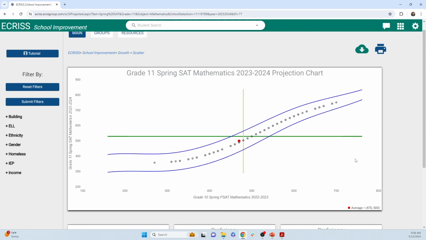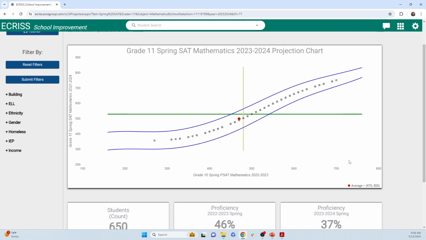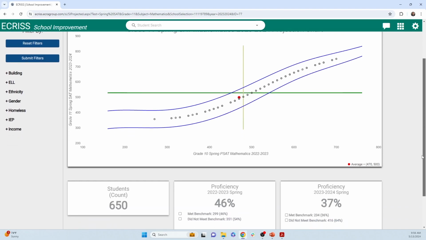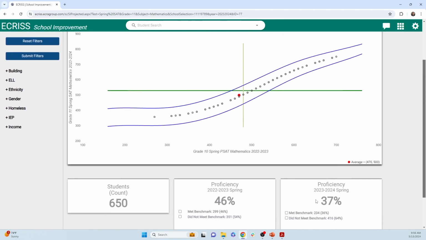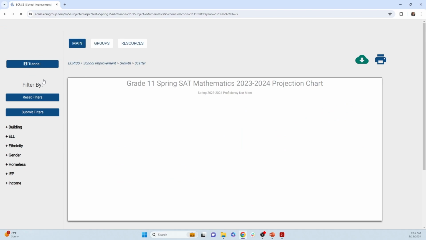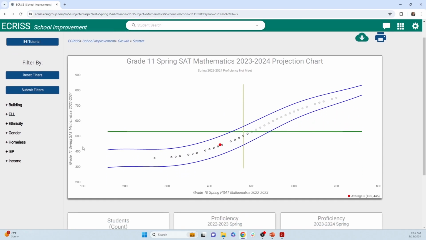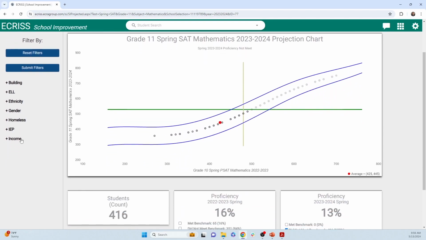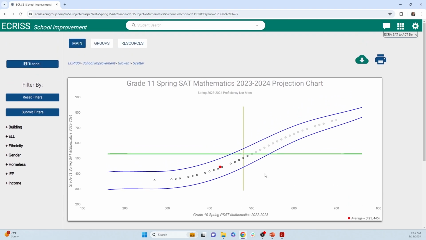And this should come as no surprise, because this is what you've been doing in the past, using PSAT scores to predict SAT scores. And then you can do interesting things like ask which students are predicted to maybe not meet the college readiness benchmark in the future. You can slice and dice that by other variables and building variables, but this should feel familiar to you because this is what you've been doing with the College Board suite.